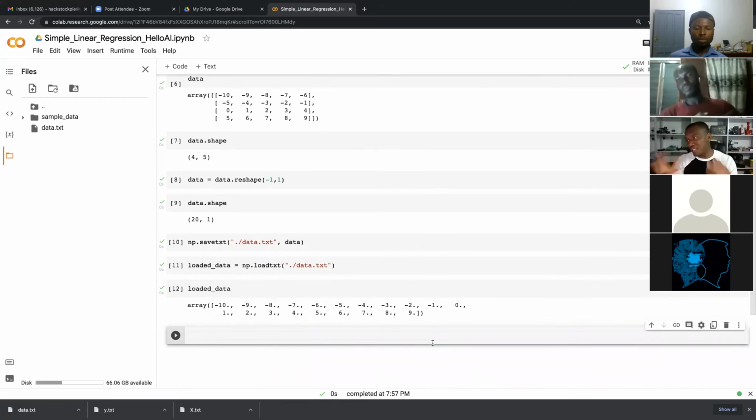There are multiple ways that we can write. We can write as CSV, we can write as a zip file and all those things. That is not all important. I have videos that go into details, but I'm just showing you these because I'm going to use them to explain linear regression. Okay, so now we know how to save data. We know how to load data. Now let's get on to linear regression.